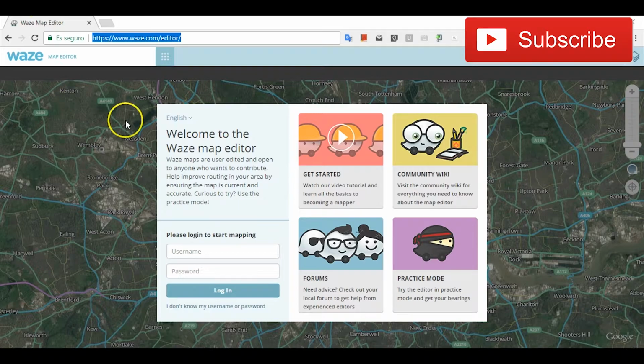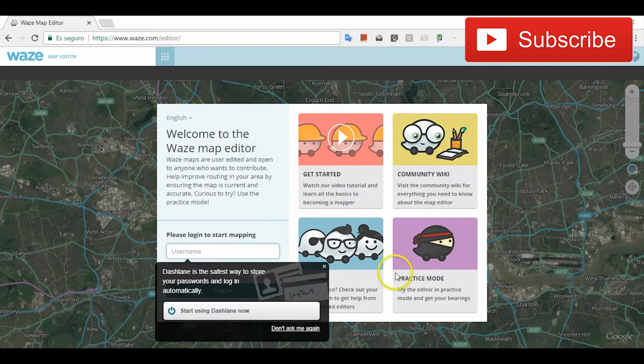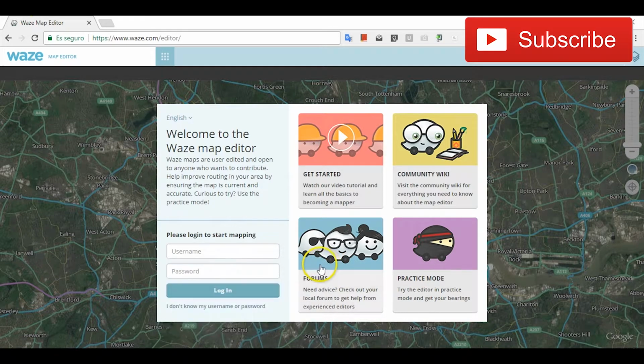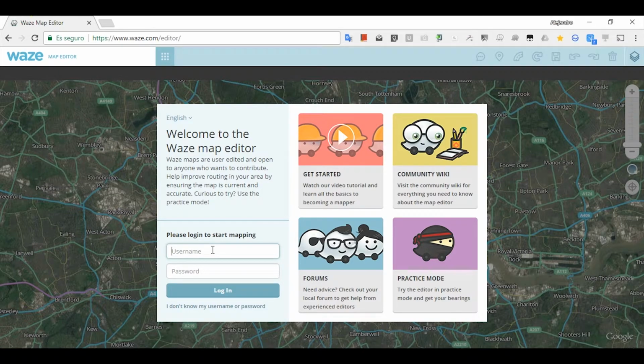Okay, so basically this page is going to give you a username and a password. For now, I'm going to place in my username and my password, which coincidentally is the same username and password I place in my app. So this is very important because you're able to access just the roads that you've driven.